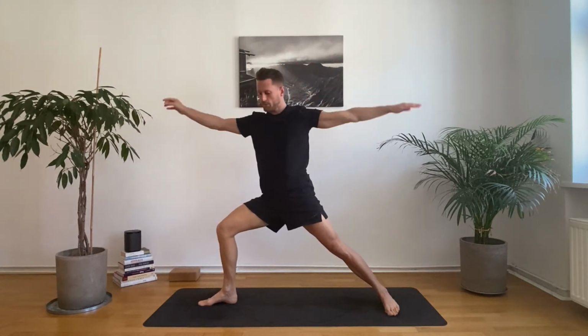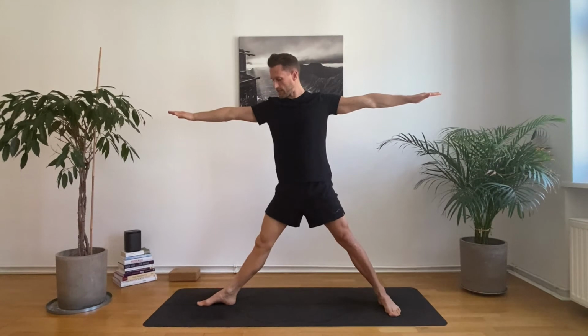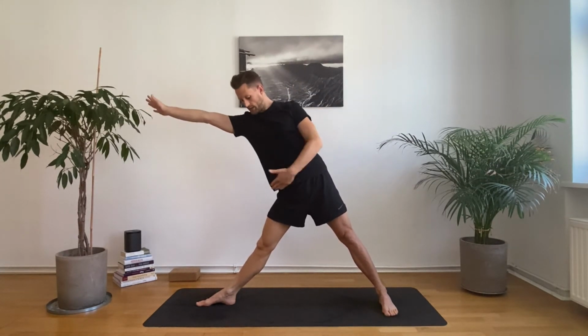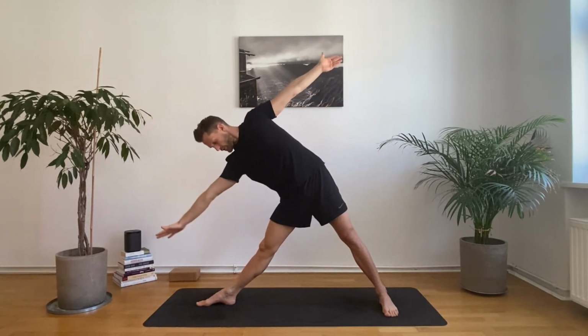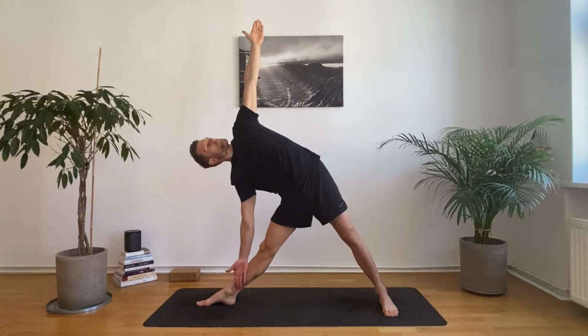We come back up into warrior two. This time lengthen your front leg. Inhale and exhale, reach forward, forward. Keep the length on the right side of your body. If you can't reach further, place your right hand down either on the chin or to the inside of the chin bone, left hand up for triangle pose.